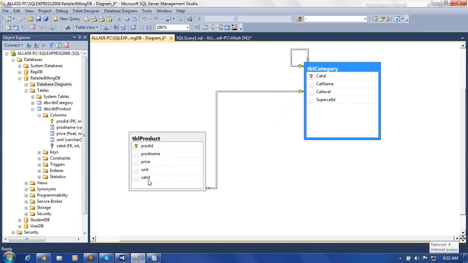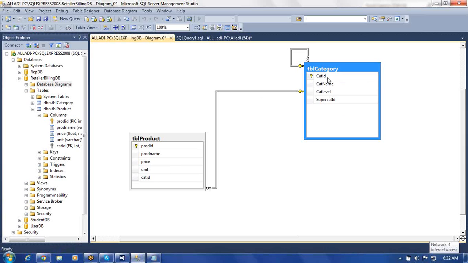So what it is referring here? Cat ID is being referred. From the product table, we refer cat ID. This is called as here one-to-many relationship. For one category ID, there can be number of products. That means under one particular category, there can be number of products. Similarly, when you take a cat ID, under a given cat ID, there can be number of subcategories. Like that also you can come to a conclusion.